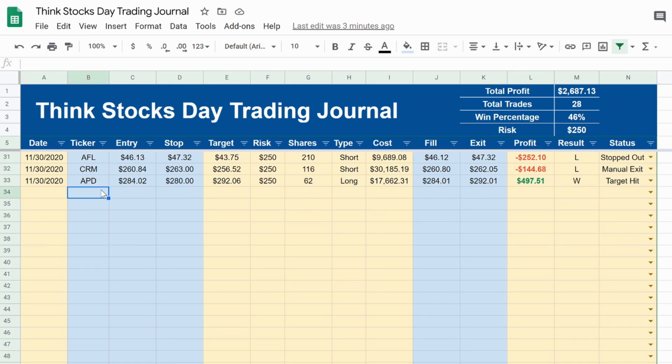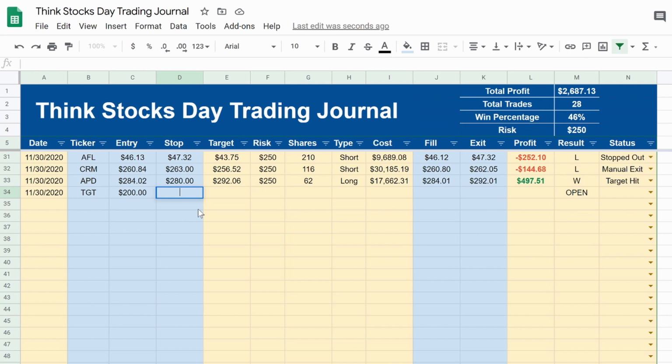If I go here, let's pretend I'm trading another stock. We'll say it's Target, so TGT. I hit tab. There you go. Our date is now in, and the result, well, right now the position's open. Let's say, I don't know what Target's trading at right now, let's just say $200 to make matters simple. So we'll say I want to enter at $200, and my stop, might I say.